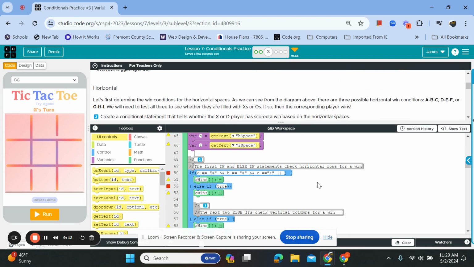Okay, so same thing. D equals X. Oh man, I better make sure I keep that capital. And can you see where we could end up copying and pasting? Might make it a little bit quicker.